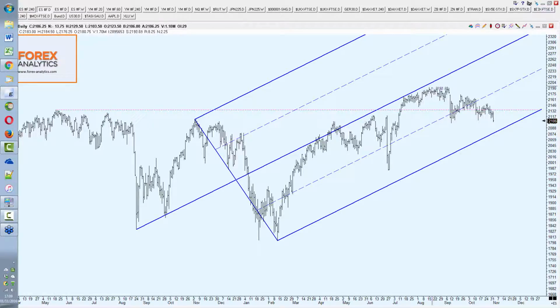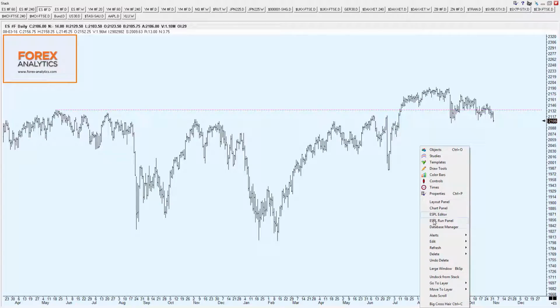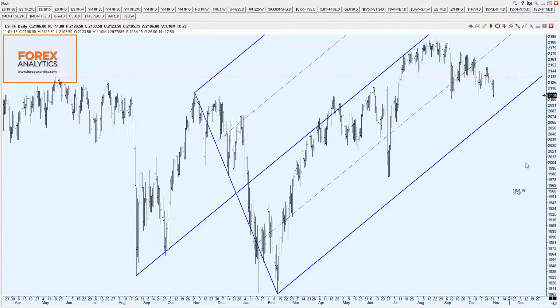And resistance across here, and price is just falling away a little bit from that. Again, if I just get rid of the fork, we've seen price falling away. If you're looking at the horizontal, I guess you'd be thinking, well, when we're above the horizontal, it's really bullish. When we're beneath the horizontal, it's quite bearish. Let me just get that fork back on.